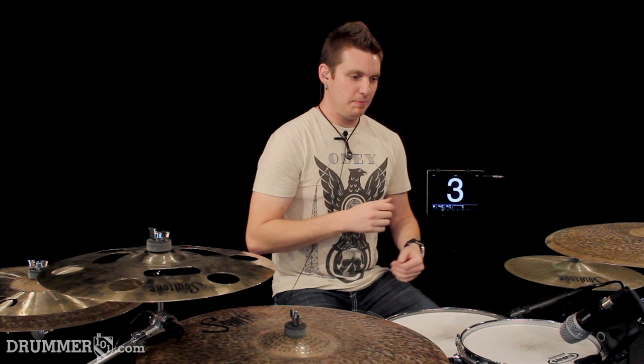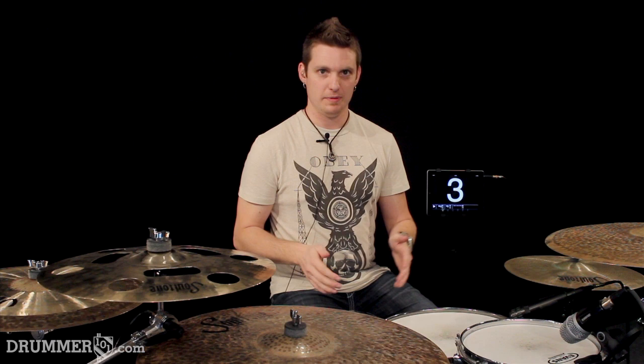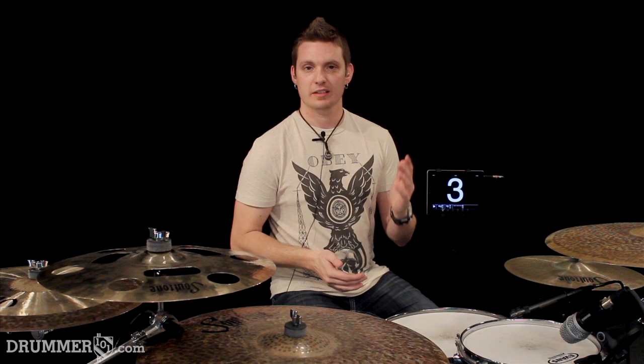Now you can combine this stuff with rudiments and move it all over the drum set and play on your toms. It doesn't matter, but the focus of this lesson is to exercise and predetermine our subdivisions before we actually try to pull it off on the drum set. So a measure of 16th notes, a measure of eighth note triplets, here we go.